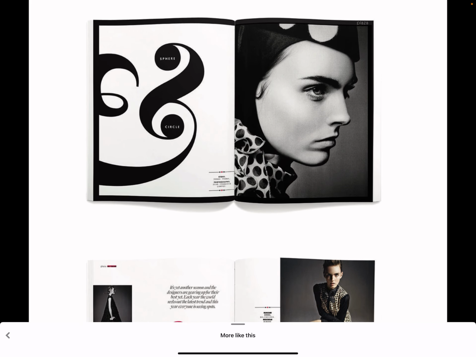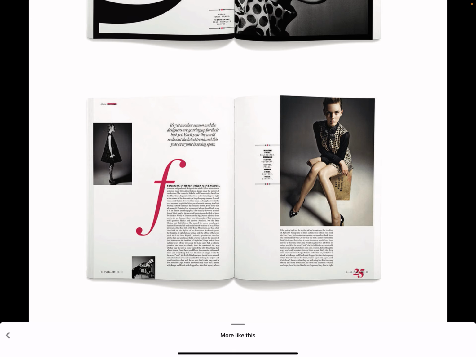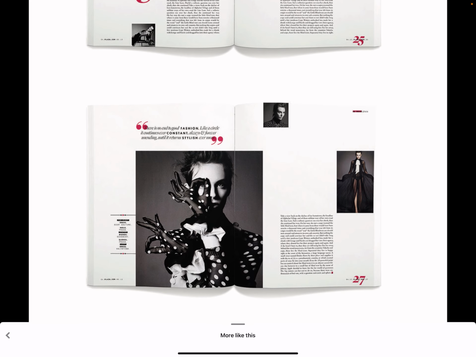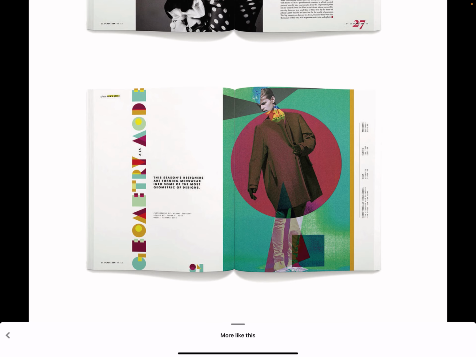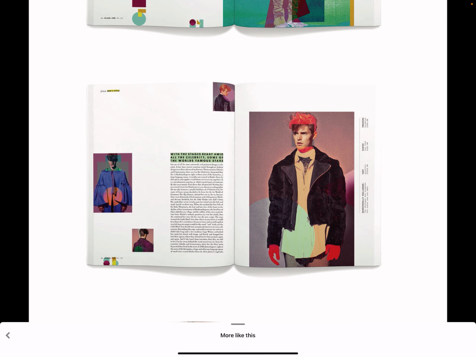So again, this one is a large full bleed. We go to the next one and we have the medium image again with some smaller images. This one's kind of a collage with small images, but we have this large F that is reflective of the large piece of type on this first page. Again, this one, some small images with an image that's about a quarter of a page. And this one, we're starting another highlight feature. So again, we have one large full bleed image that complements this geometry typography over here. So you can see as we flip through, this one has small images with a medium image.